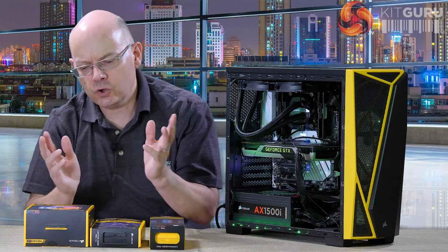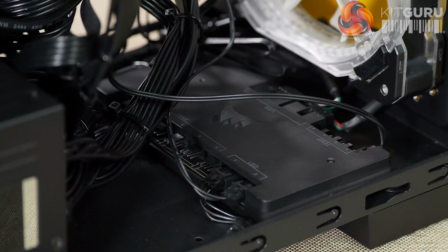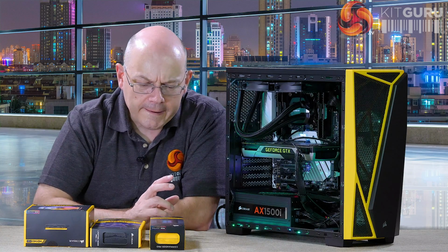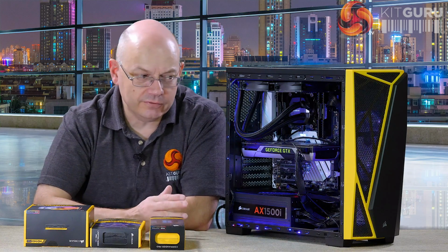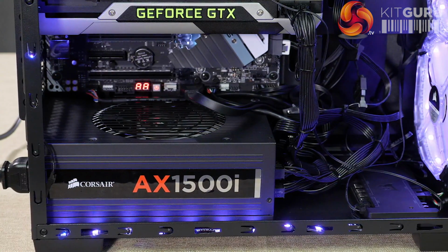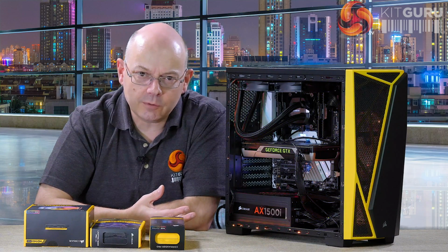Without a shadow of a doubt, the Corsair thing is lighting combined with the whole overarching single unit: 1 USB 2 connection, 1 SATA power connection, job done. The downside is, apart from that, it's quite a lot of cabling to hide away, and I've done a so-so job, quite frankly. It does end up costing a lot.